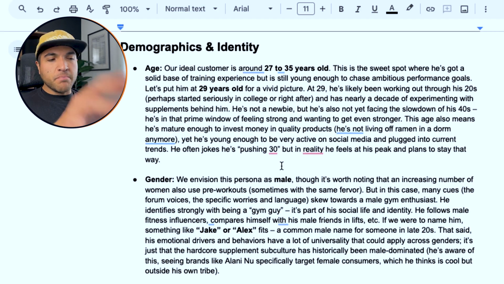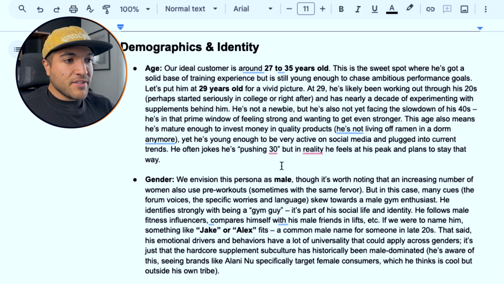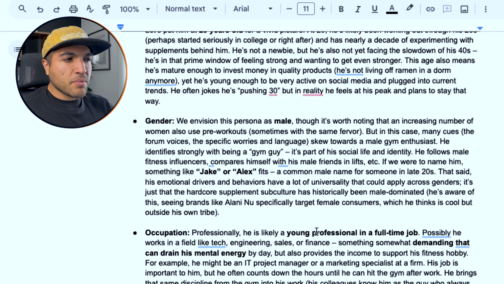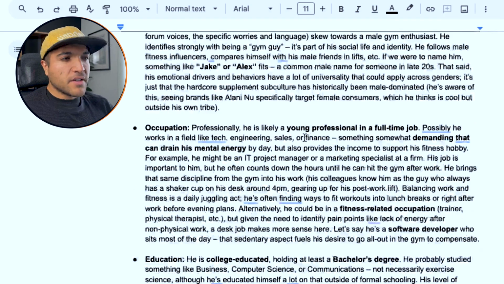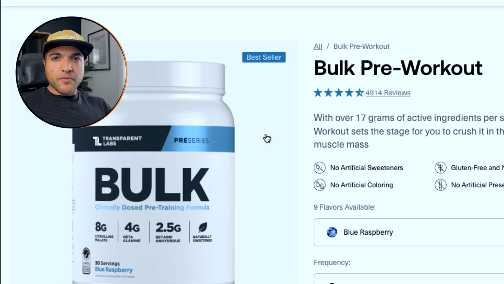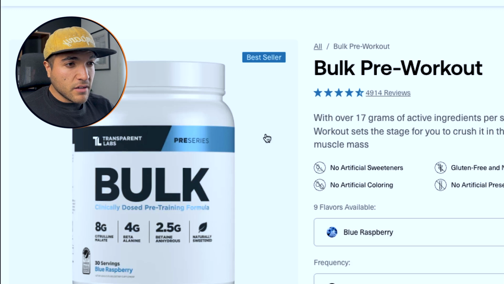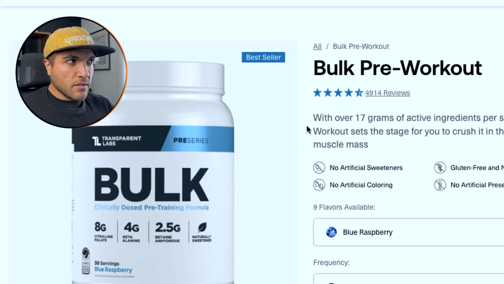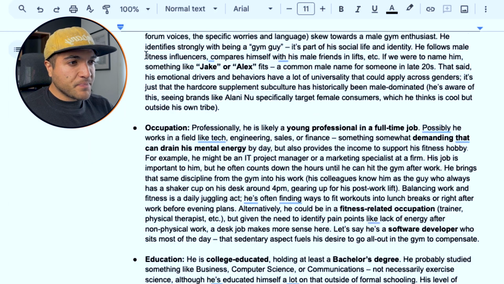Their main persona is Jake, let's call it Jake or Alex, a young professional in a full-time job. They get paid well. Transparent Labs products aren't the cheapest, but it's like you get what you paid for type of positioning, right? Tons of active ingredients, so you don't pay for low dose supplements that end up doing nothing, right?